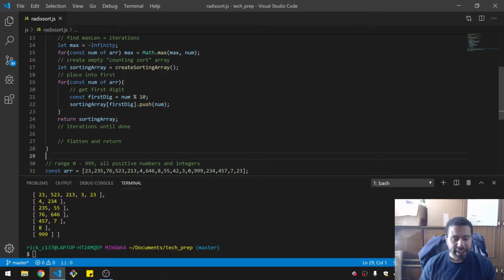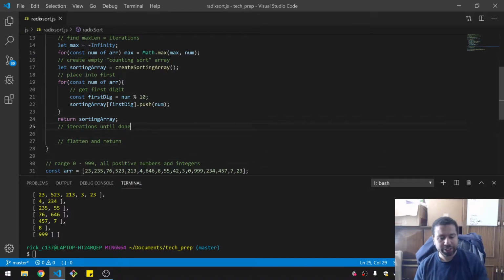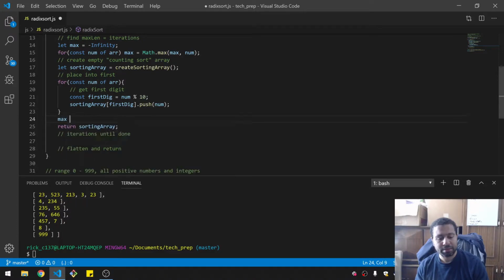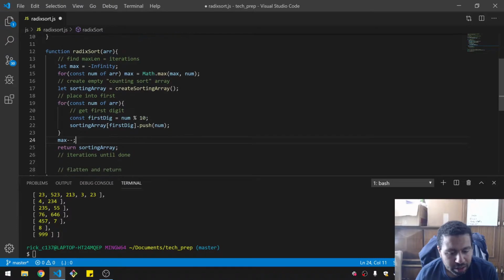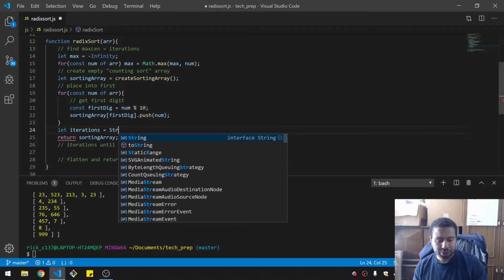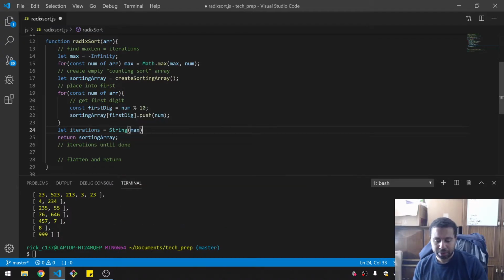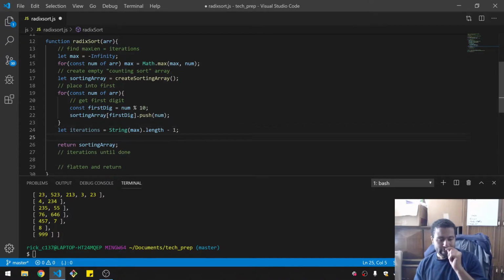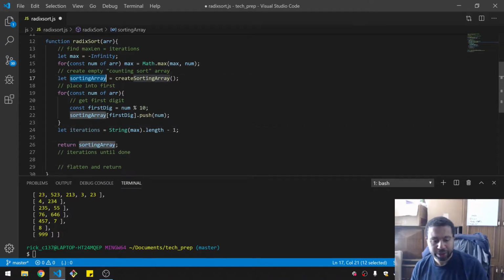All right, I need to do my iteration. This is actually one iteration down already. Wait, hold on. Max is not what I'm trying to do. So this is let iterations equal String of max, and then you do the dot length of that, and I want a minus 1 because I just effectively did one iteration to get it into this initial sorting array.